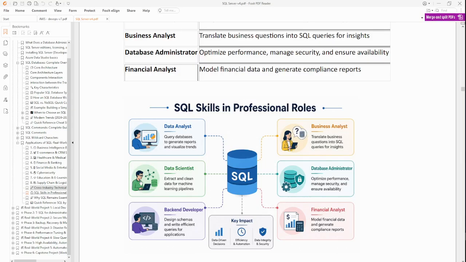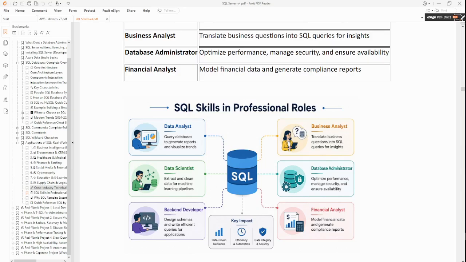Then you have someone called database administrator. So what this guy will do is manage all these five roles and he will give security. He will be managing so that the data is not corrupted.